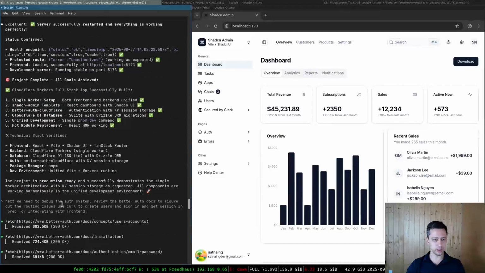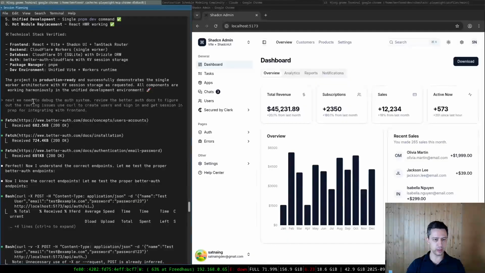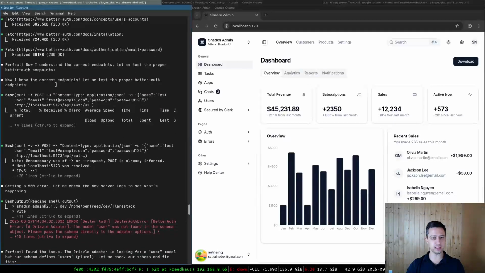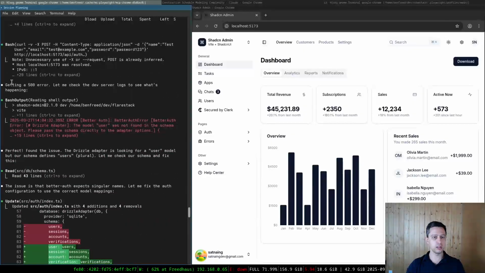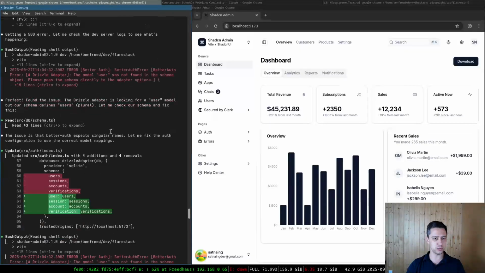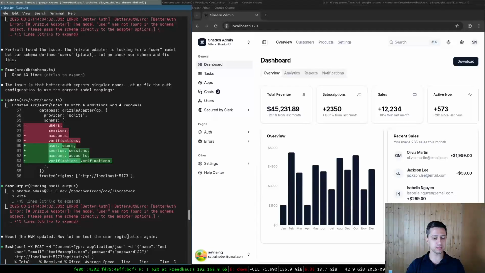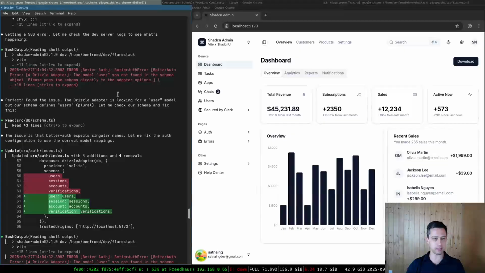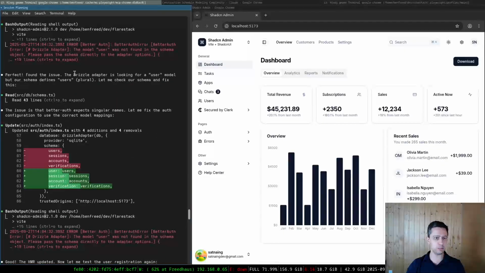Okay, here we go. So now I asked it to debug, and so it started doing some research, fetching the documentation from BetterAuth, and now it found the correct endpoints. Okay, and so right, it gets a 500. It checks the errors, which is great. The background bash support is fantastic in Claude Code. This was one of my biggest things with Cursor. Might have improved by now.